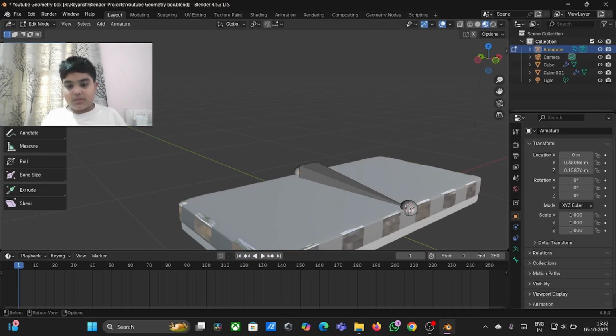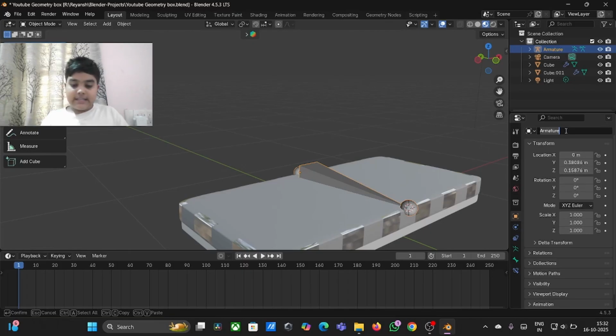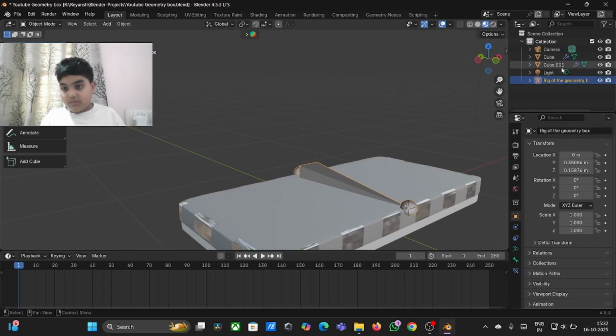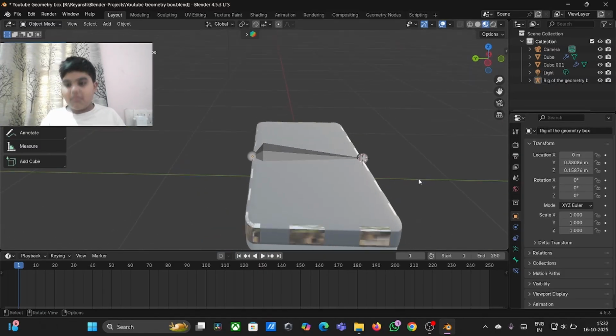And now we'll name the bone. I'll name it rig of the geometry box. Now I'll copy this name and give the same name to it. Yeah, it's there, the same name.